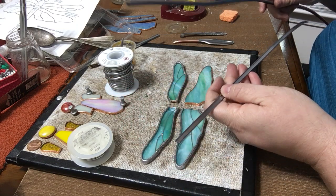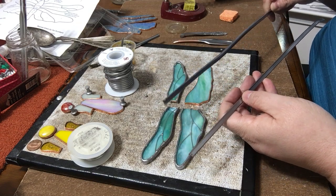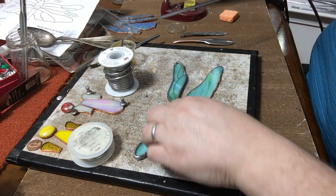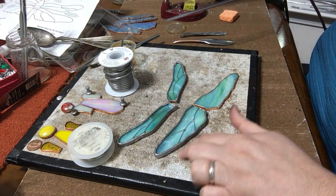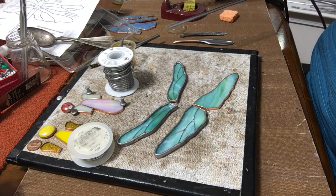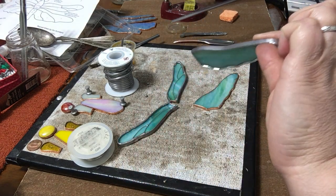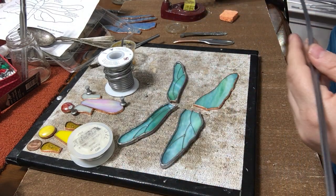A lot of you when you see my pieces that I post, it's really flattering that you think my soldering is all that great. But what a lot of it really is — when you look at a regular piece and a piece that has the lead already around it, it just looks like I have a nicer, bigger, thick type of soldering joint. You'll see that all around it is going to have the lead. It makes the piece heavier, but it makes the piece a lot more sturdy.